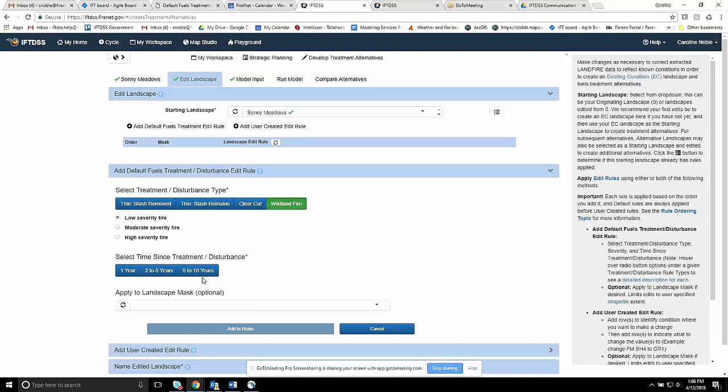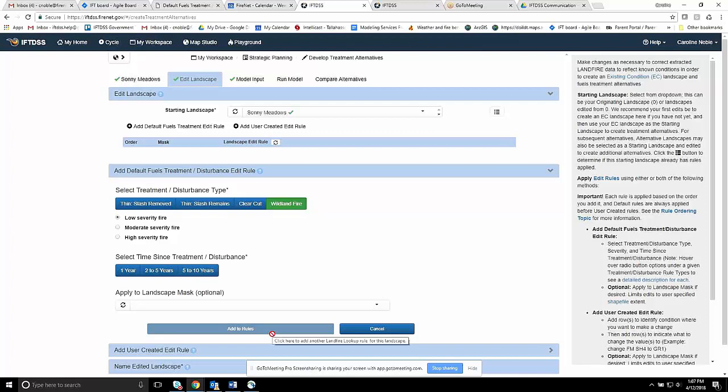So if you have a fire from 2014 that LANDFIRE didn't pick up, you can select whatever the conditions the fire burned under, what the time was, apply it to a shapefile of that fire here, and then create a new landscape, and that will do the update for you.